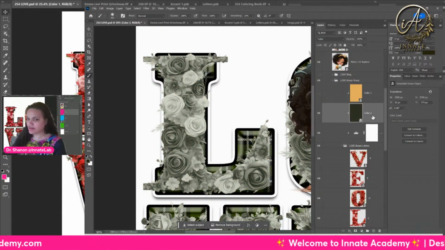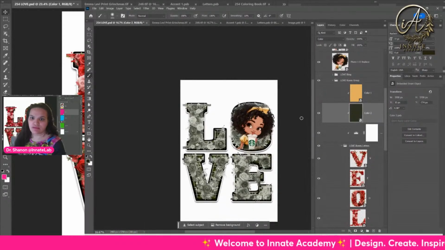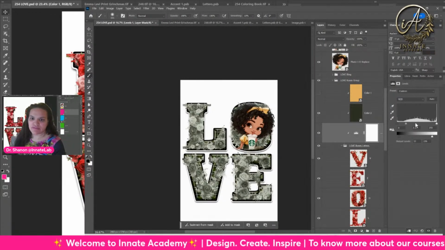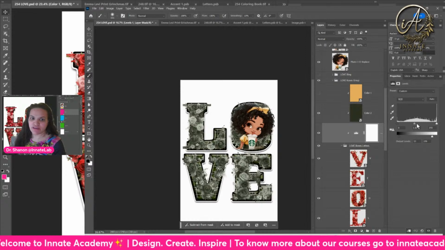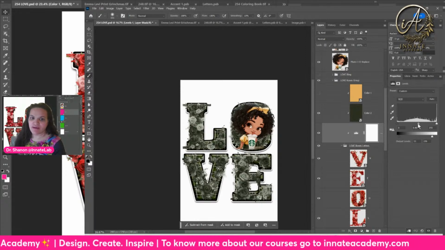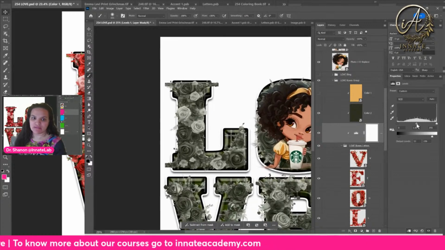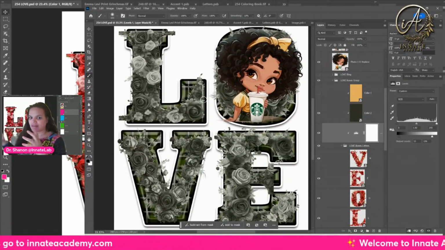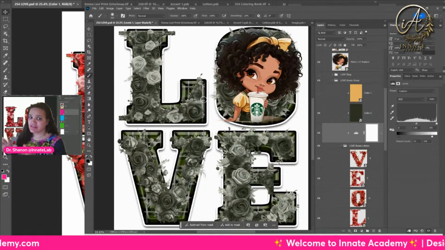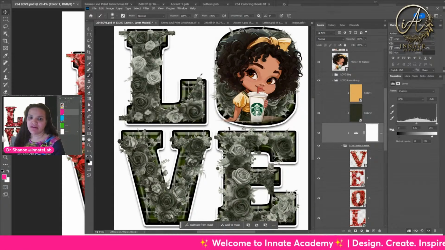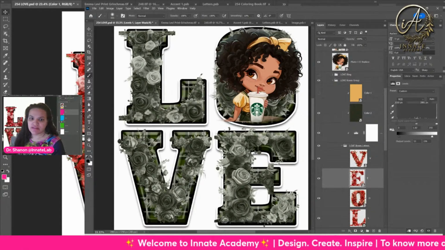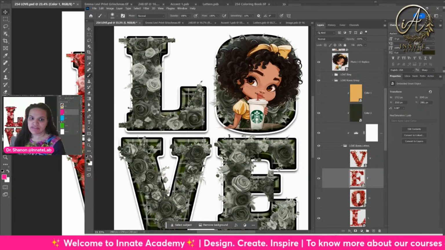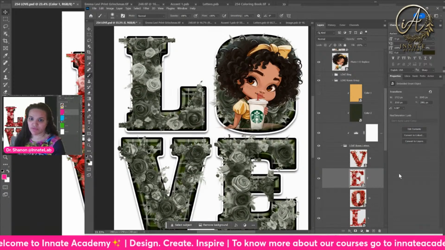So I'm going to go with the green here. And then I'm going to adjust the levels here, because when I adjusted it for the yellow, it's a little too light. Now I can adjust it for the dark olive green, and it looks really good there. And it kind of blends. So now the plaid looks like it's working with the flowers, and these fonts are almost nothing alike and don't really work together. So it just so happens to make a kind of cool effect here.